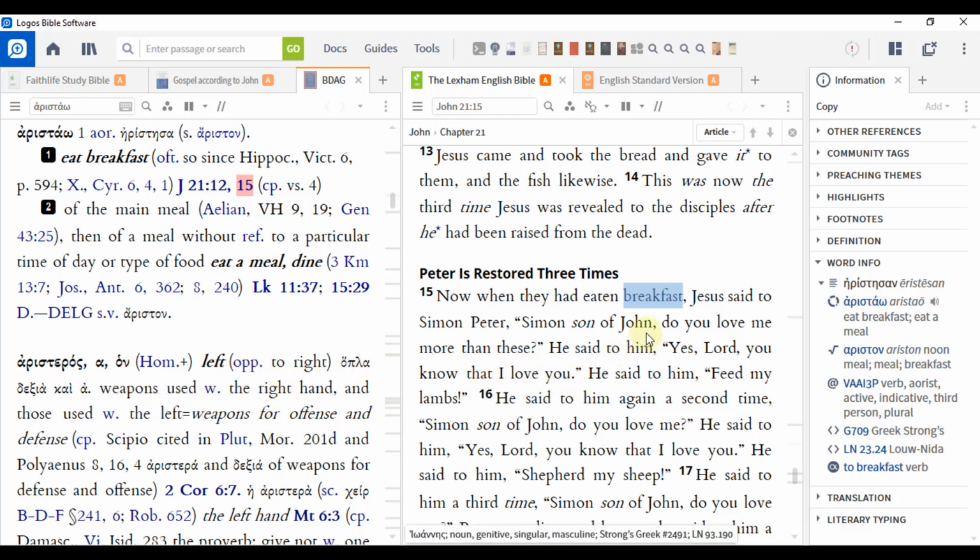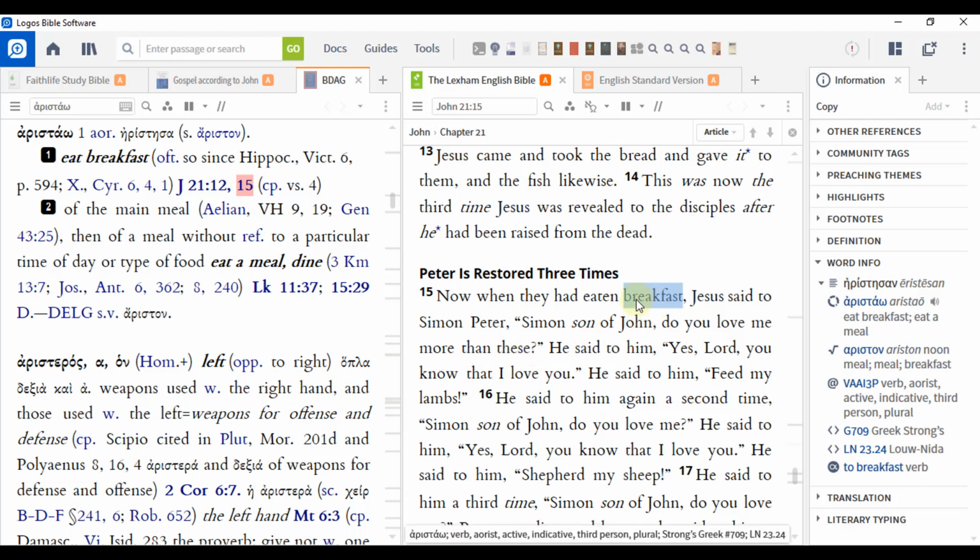So when I was just working with hard copy materials, a paper New Testament or a paper English Bible, and had Greek lexicons, if I wanted to look up the word for breakfast, I had to figure out what the Greek word was here and grab the Greek New Testament. And then I would have to remember my alphabet and break open this really thick BDAG lexicon and find my way here. It could have taken me 2 or 3 minutes to do it. But you notice when I double clicked here, it just took us not even a second.